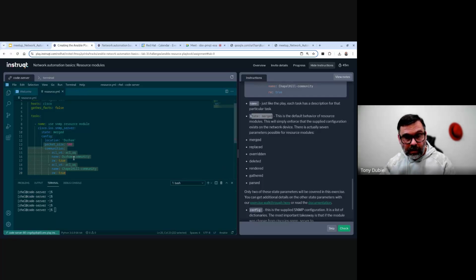Gathered, all it does is look at the configuration on the running device. So this one's not offline, it's the running device, and it'll pull that config in, and it'll show us what it looks like in structured data like this. So that's a good one to see what the existing config is for compliance checks and things like that. But if we need to go a step further and convert that into command line, then we can do the parsed. Or I'm sorry, the rendered. The rendered goes from the structure to the command line.